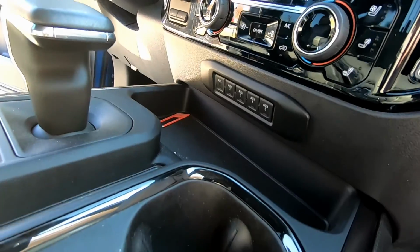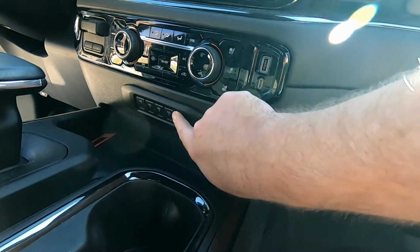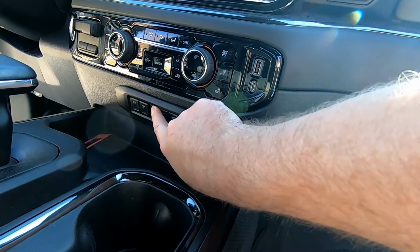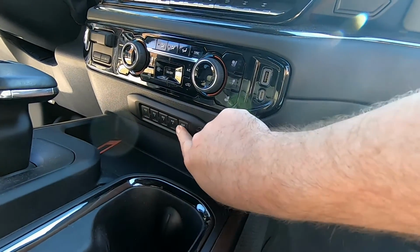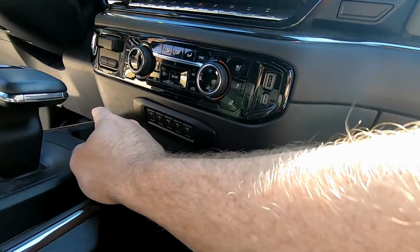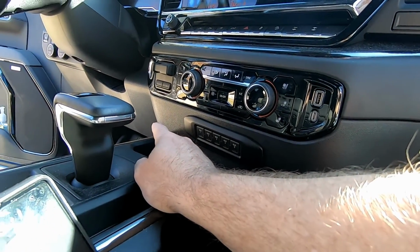until it gets tight. All right, guys, as you can see, we did get the switches installed, and if you guys can hear those relays popping, that is because the relays are over there in that fuse box underneath that panel right there, and the switches are activating it. So the switch panel is fully active.